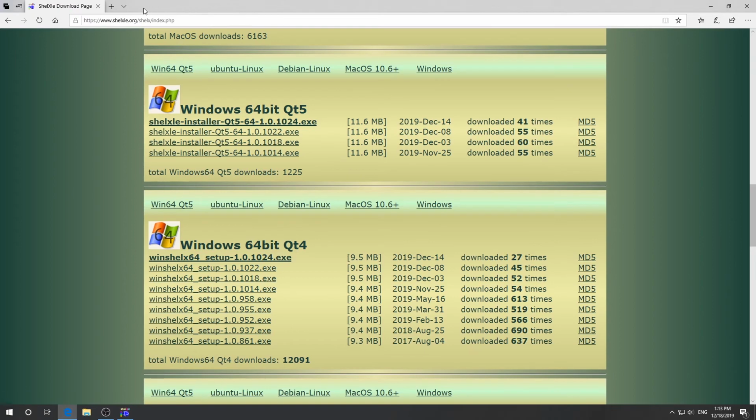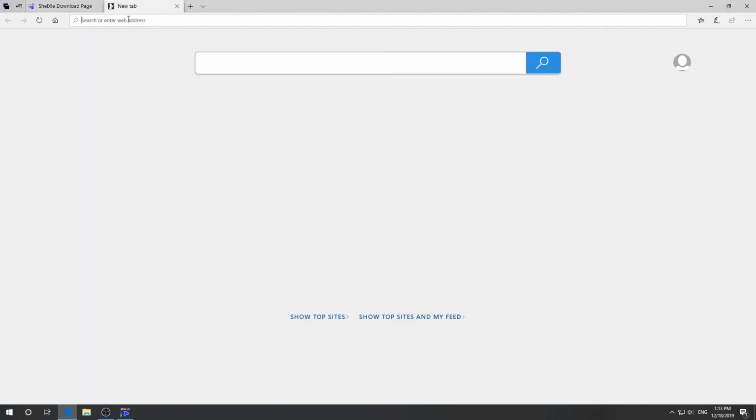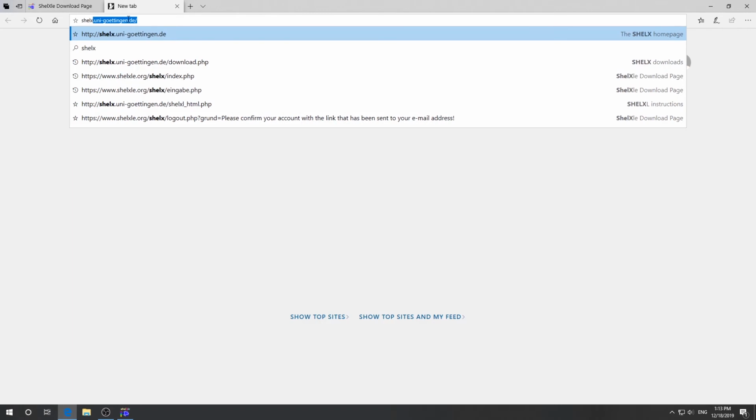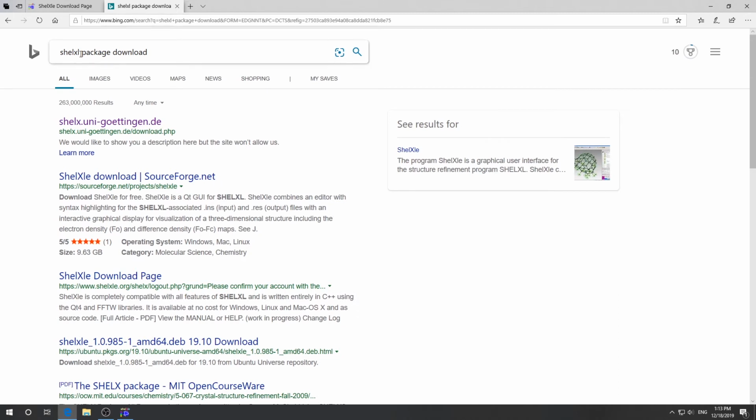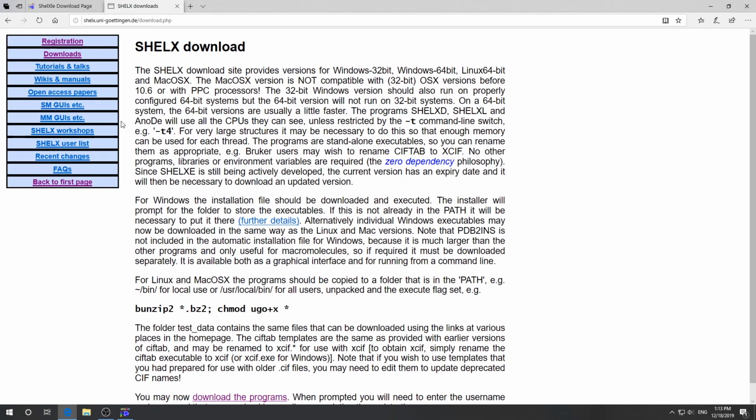Again, go to the web browser and type in ShelX package downloader. Pay attention, here it is ShelX without the E at the end. With the E, it was the one we just installed. Make sure you find this authentic website, then click to get into the page. As this program is developed by a different author, you need to register again. But please don't complain. These programs are truly fantastic and free. What else can you ask for, right?